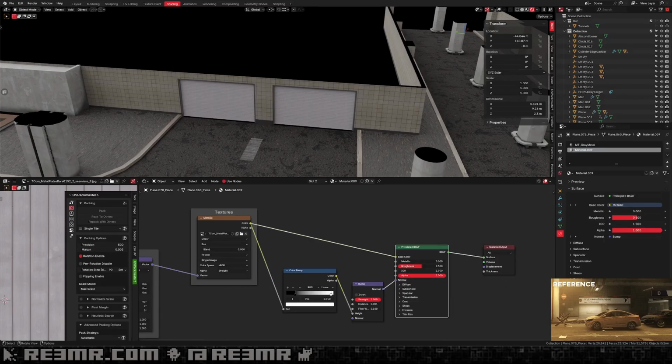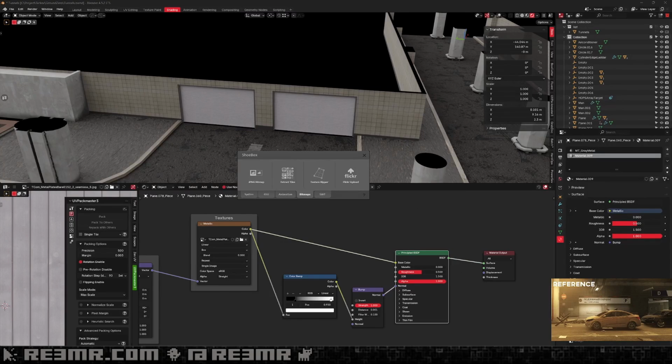Okay, I think I found it. Into Shoebox. Let's do this first. Display capture. There you go. So I just drag the picture into where it says texture ripper here.